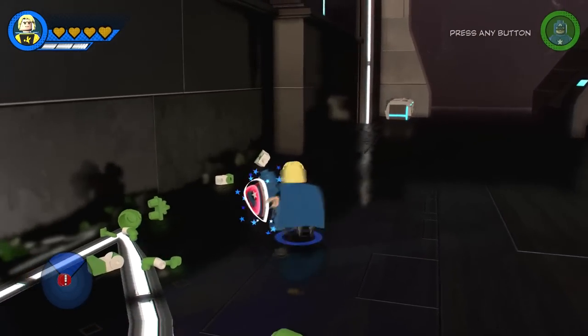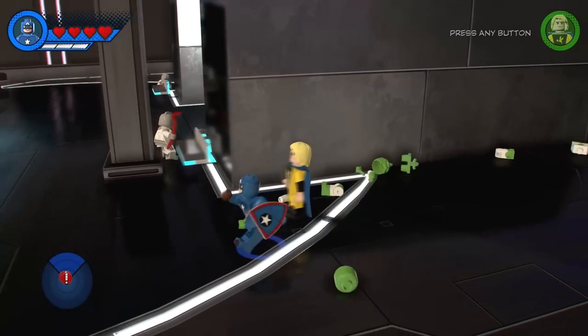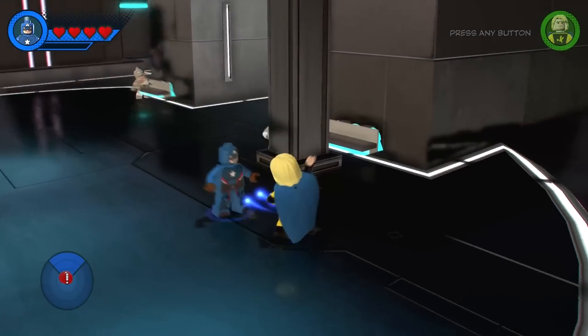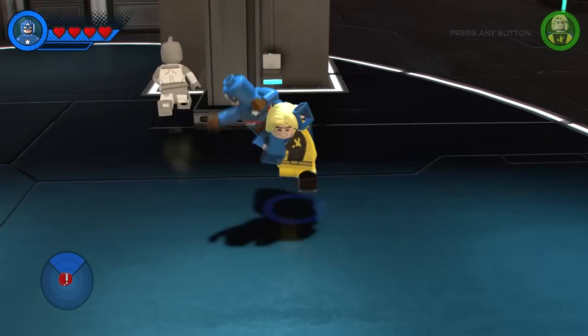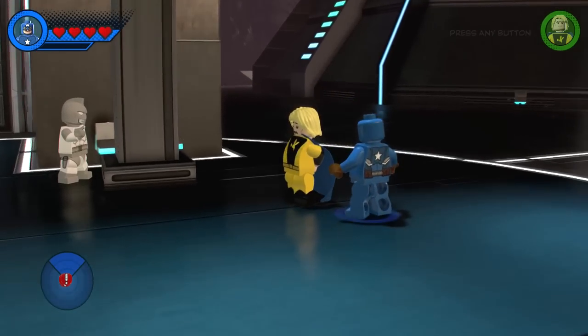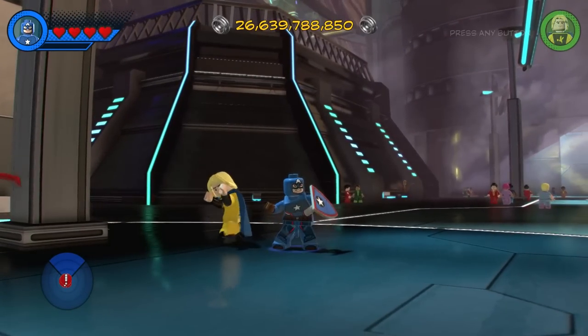Cap, can you do any special moves yet? Like, I want to see them shoot a beam or something at his shield. That would be really cool. Oh, it's the piggyback move. It's so weird. Oh, well. That's still cool.